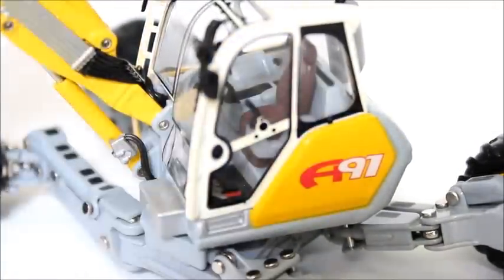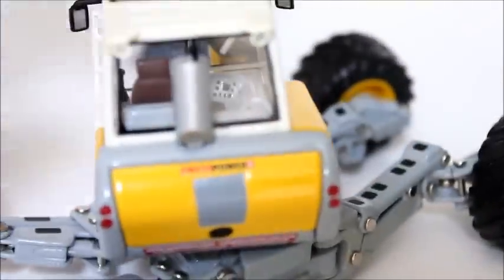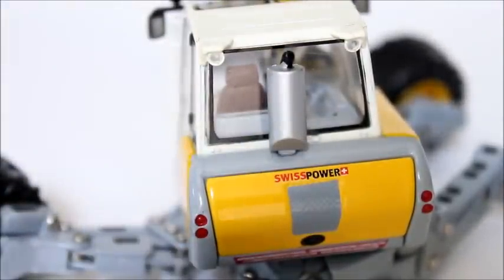It has the mirrors on the cab and the lights, and also more of the fine decaling on the side over here. Coming to the back, since this is a machine from Switzerland, it says Swiss Power right on it, and the big exhaust. I don't know what they tried to do with the exhaust. Maybe it's to scale or maybe it's not. I really don't know. But it is pretty big.